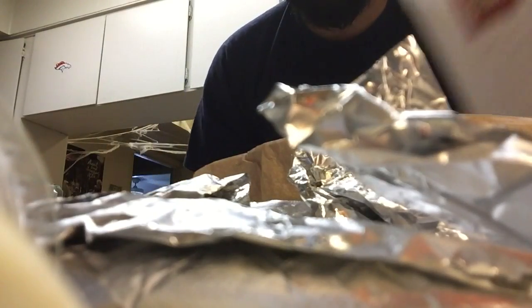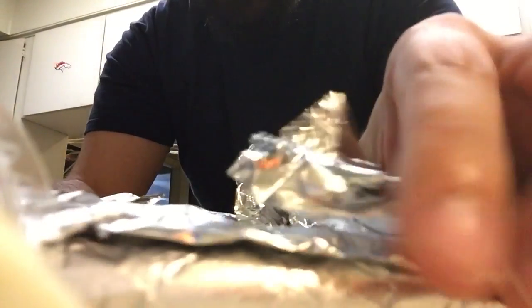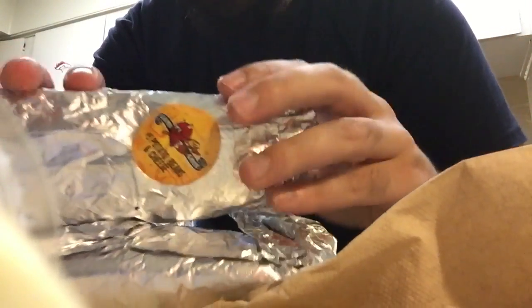Boy, has it been 45 minutes already again? Well, it's time to go see what our finished product looks like. I'll meet you guys in the kitchen. Alright guys, here's the final step — let's see what our breakfast tacos turned into. No way! Yes! Three perfect breakfast tacos. Homemade, American style.